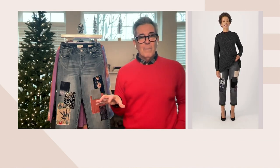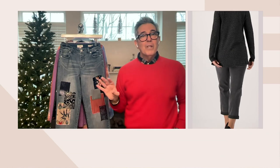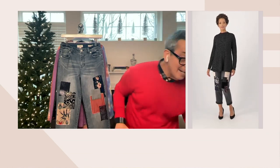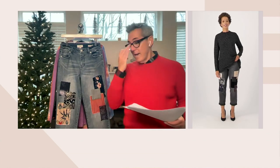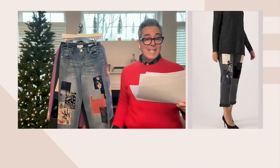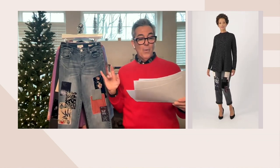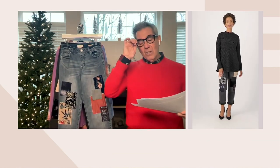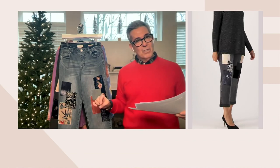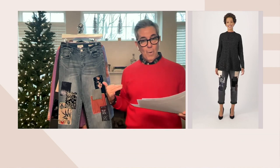Now I've got to give you some housekeeping. You have the item number. You know it's our denim that you know and love, but you also need to know that it comes in three different lengths: petite, regular, and tall. The jeans are going to come to you cuffed. The petite cuffed is 23 and a half inches long; uncuffed, it's 28 inches. The regular is 26 and a half inches cuffed, 29 inches uncuffed. The tall is 29 and a half inches cuffed, 32-inch inseam when not cuffed.